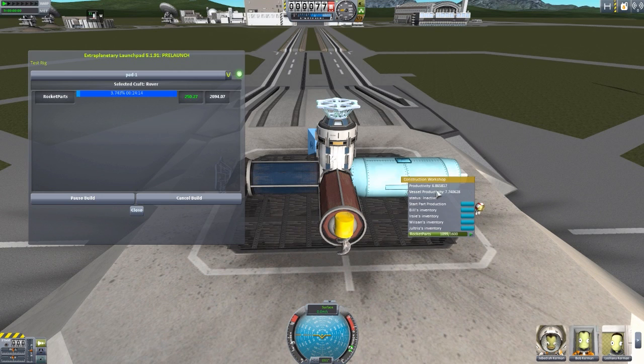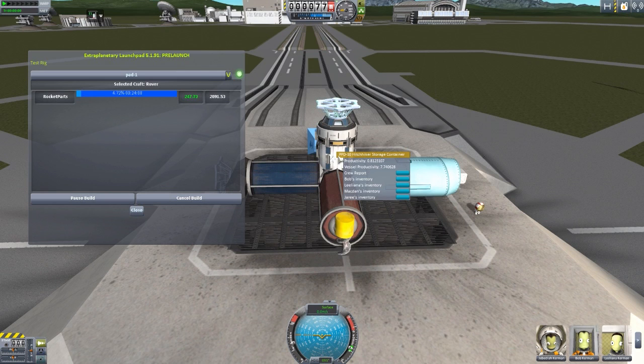So you'll notice this whole ship in total has a productivity of 7.7. Not great, that's why it's going to take 25 minutes to build this, but the workshop alone makes up 6.8 of that productivity. Now, we have the hitchhiker storage container, which I've filled with scientists, and that has a productivity of 0.8. The cupola module has a productivity of 0.06. And now that's where things get very interesting.